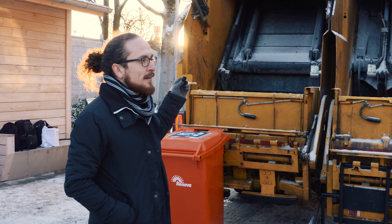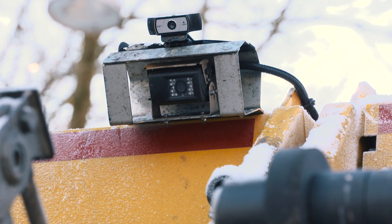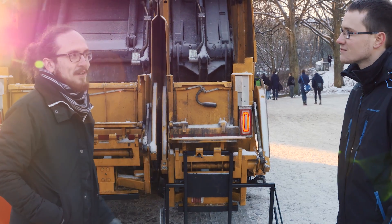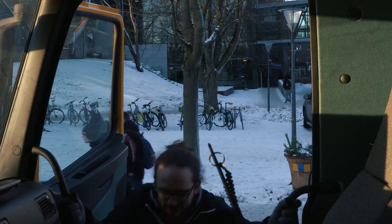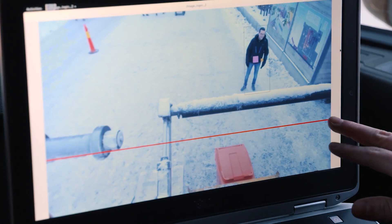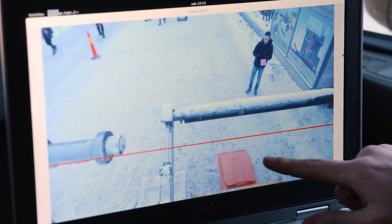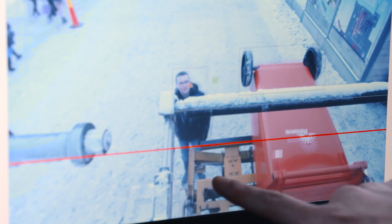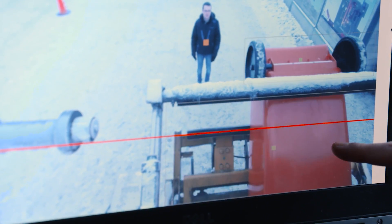Sure. We have basically automatized the whole lifting mechanism to empty the bin. And in order to make it safe we have used a camera on top of the truck. If someone comes close to the lift, the process will stop. If you stay here we can try it from inside of the cabin. Great, let's do that. As you can see, we are tracking Daniel now. Below this line is what we are setting as a safety zone. As Daniel is approaching the lift we will see if the system is working. You can see that as Daniel came too close the process was stopped, and then went on to finish the emptying when he went away.